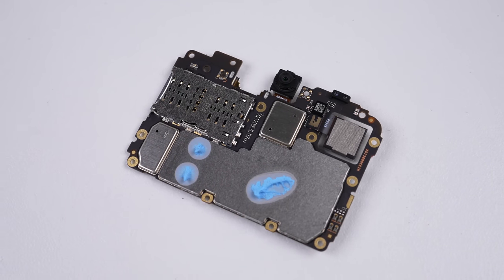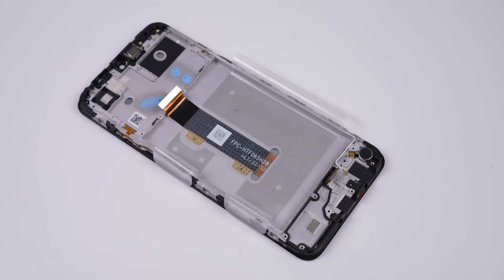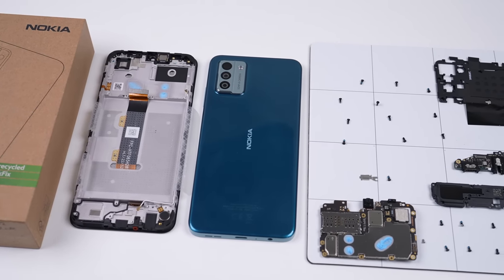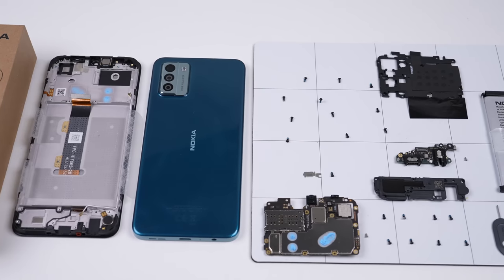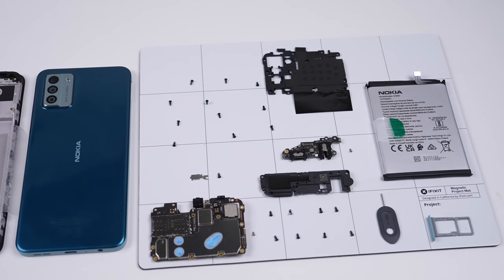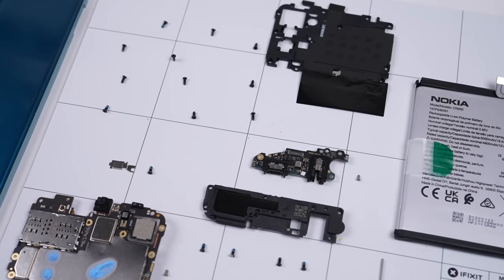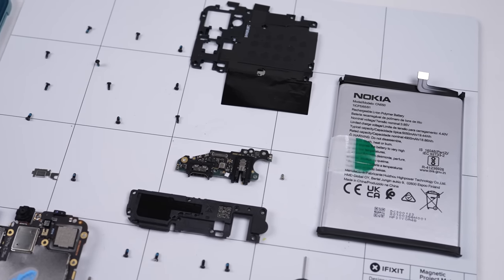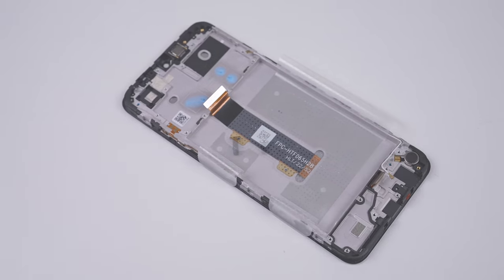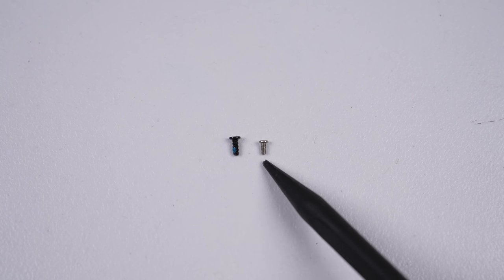The last thing inside this Nokia G22 is its motherboard, packing 128GB of storage and 4GB of RAM. With the G22 totally disassembled, it's time to evaluate whether this is actually a more repairable smartphone. It opens like several budget phones and its internals are arranged in a similar way. It has a battery pull tab, but it still uses too much adhesive. But you can buy genuine replacement parts from day one, so you know what repairs will cost you. Nokia isn't trying to stop you from repairing the phone — in fact, they're encouraging you, with self-repair not voiding your warranty. One thing to keep in mind: there are two screw sizes, but thankfully they're colour coded.